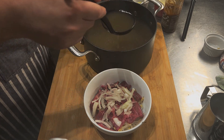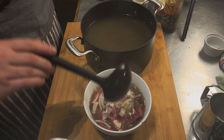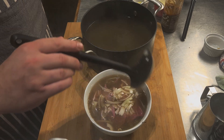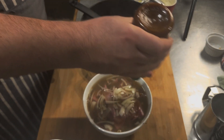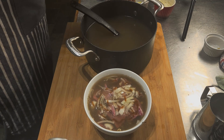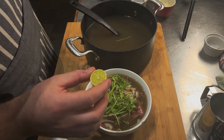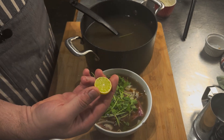Once this comes up to a really soft boil, we can pour it over our meat and serve it up. It's really important to make sure the broth is hot enough to actually cook the beef. I'm also going to serve this with some sriracha or chili, some cilantro or coriander, and I've got this little tiny lime — my first lime from my lime tree in five years — so I'm going to use that today as well.